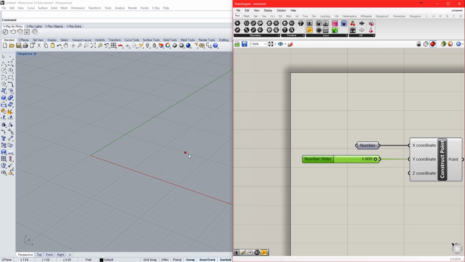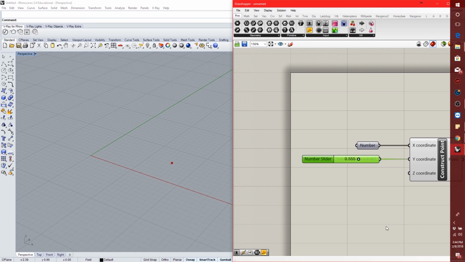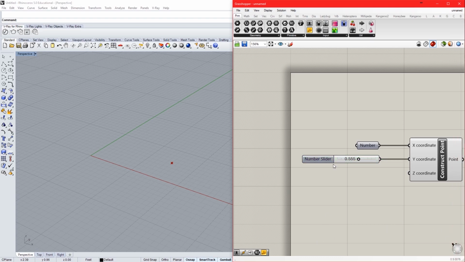Now this is what I was talking about. If you move a point in Rhino, the point's now there. If I want to move back and move it again, I have to undo. In this case, instead of moving 1, I want to move 0.5. I can slide to 0.5, and the point's moving as I change those values. I can also double-click on the number and type in whatever number. So that's if I drop in the default number slider.